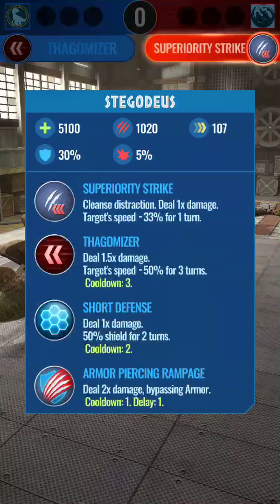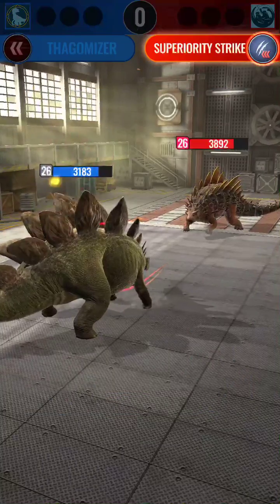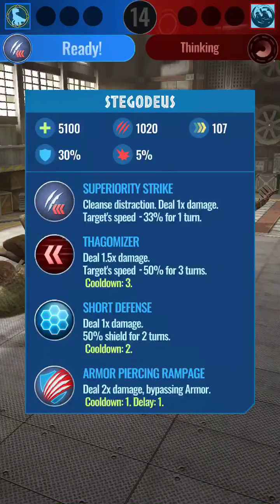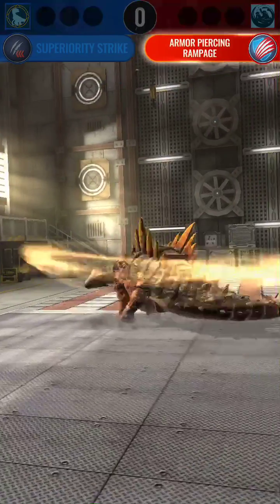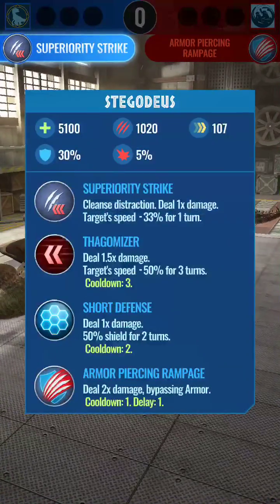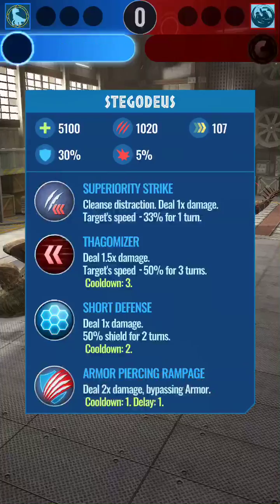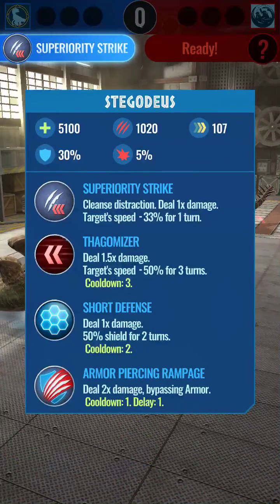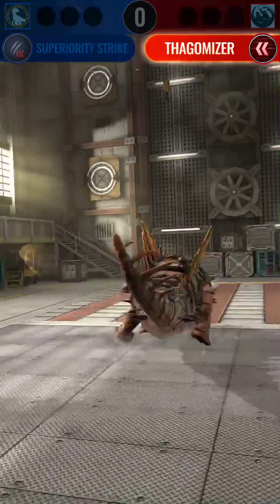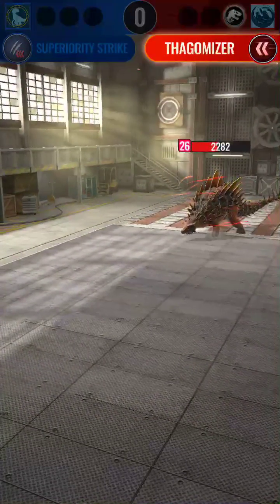So, this dinosaur is amazing. Stegodius. Yeah. That was a smart play right there because he did the most amount of damage, and now he is faster. He's gonna get that insane move off. But I will take the speed advantage back here. Against Stegodius, one of the most useful dinosaurs in the arena, and one of the most attainable dinosaurs. So he's gonna kill me with Thagomizer right there.